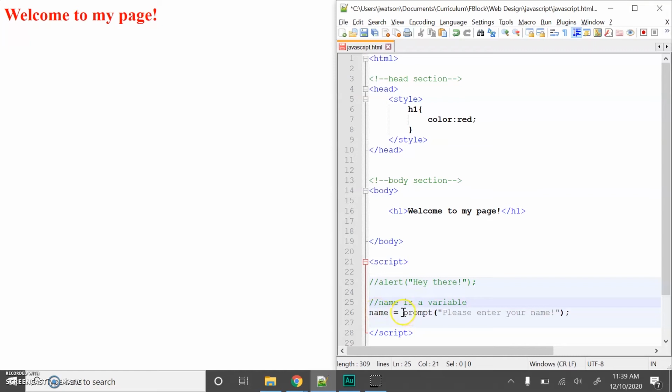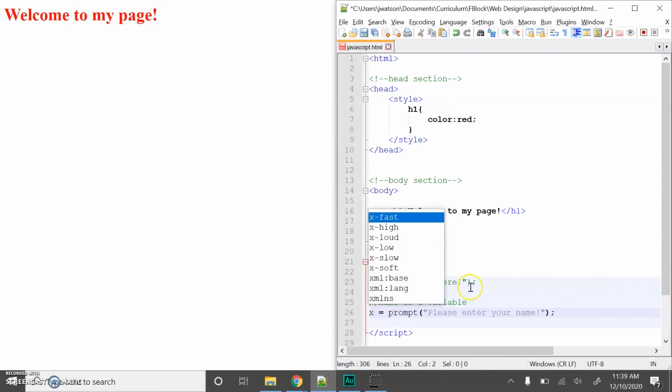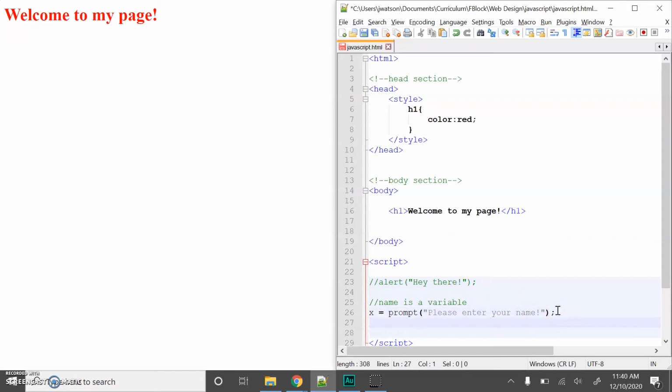So I'm getting something from the keyboard and assigning it to computer memory to store it in my computer. I'm going to give it this name. I could call this anything. I could say x equals.